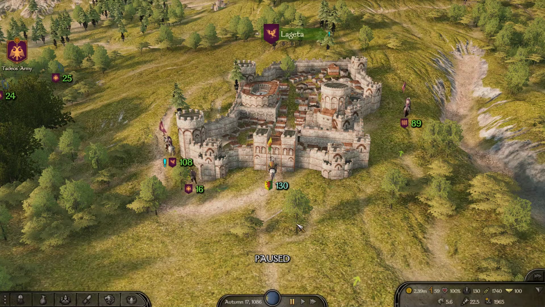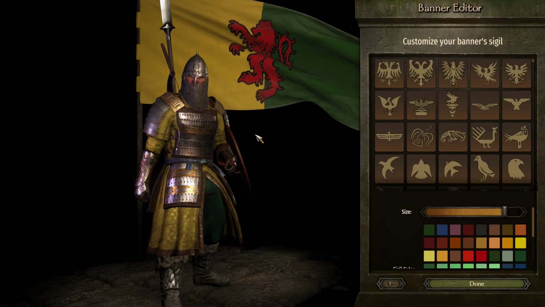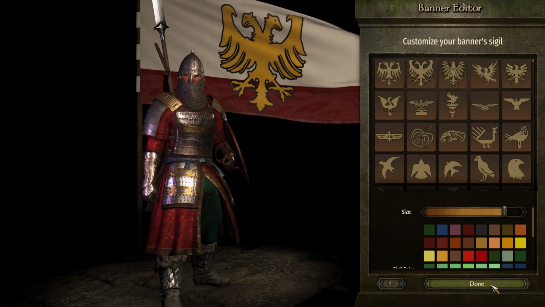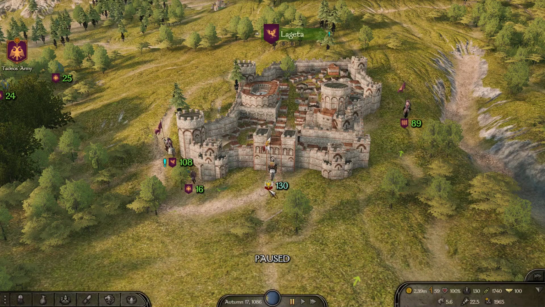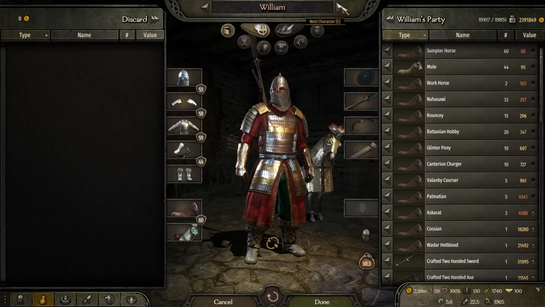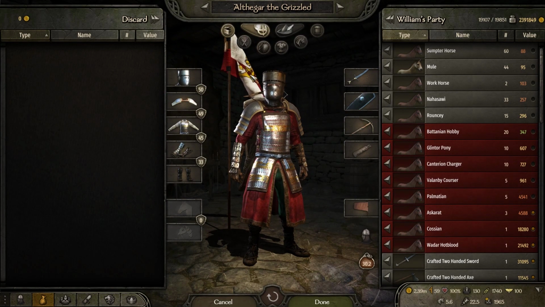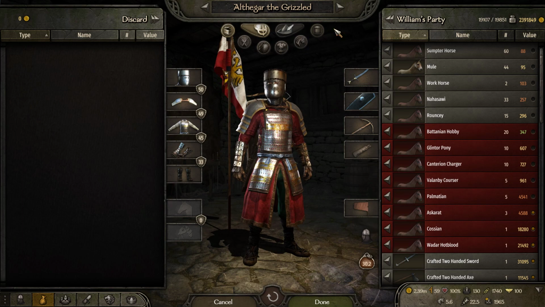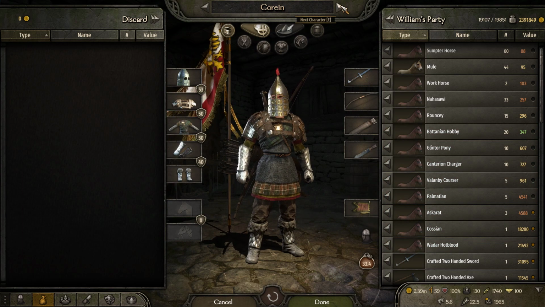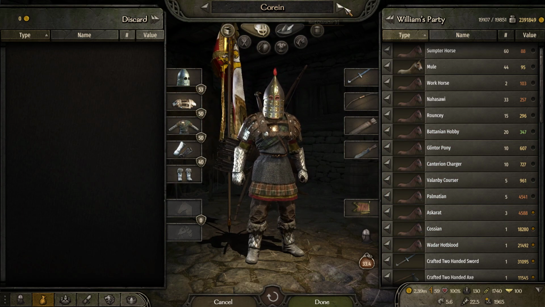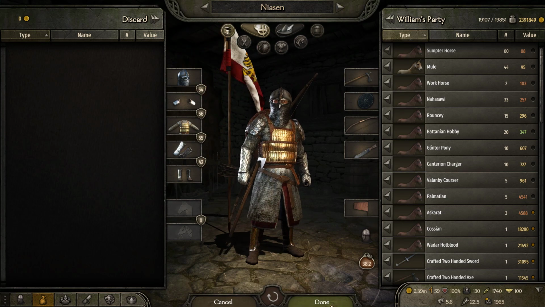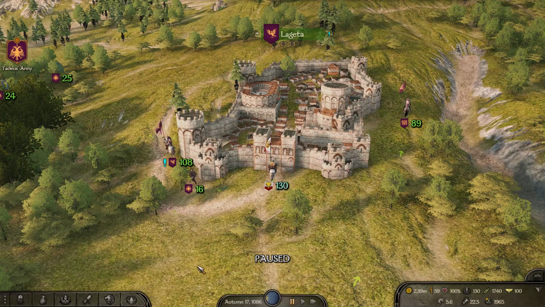Now, one thing this will do, if I'd hit done, it would have saved, but I didn't do that. Let me go back, do this again. There we go. Okay, so it saved it. So now, if you go and look at the banners of the other troops that you have, it does a better job of centering that.